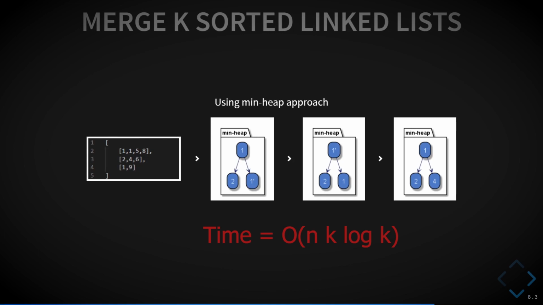So here we create a min heap tree by using the head elements of all the linked lists, just like this, 1, 2, and the one from the third list. And we know that the min heap will take care of placing the minimum of all the head elements at the top by itself when we pop out the element from the top in O(log k) complexity. All we have to do is take the root element and place a new element from the same linked list until we hit the end of that linked list.